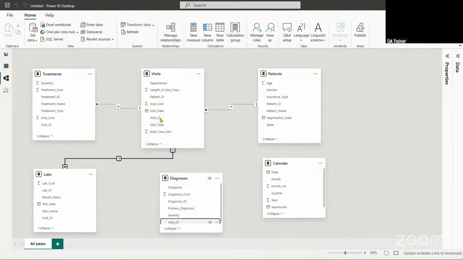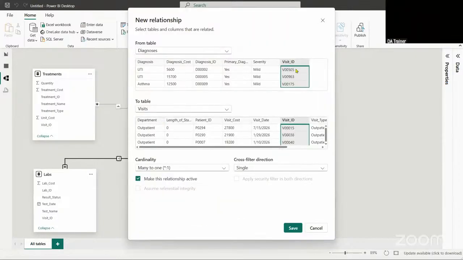There's a diagnosis that has visit ID. Now, diagnosis here is also comfortable with the connectivity because visit ID here has multiple duplicates, but the diagnosis has single information concerning each visit by a patient or outgoing patient.